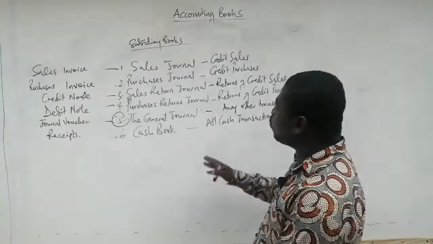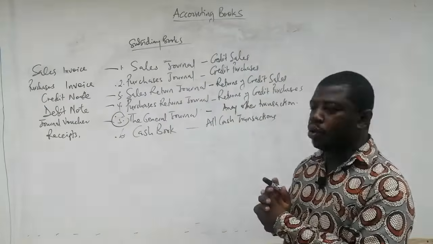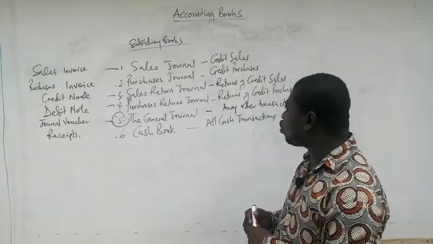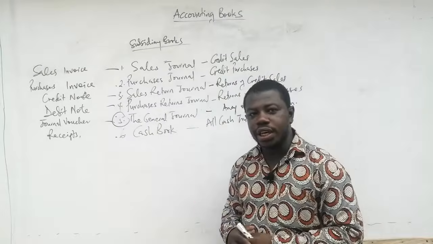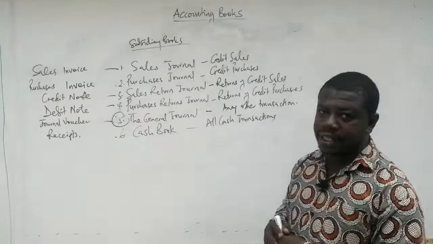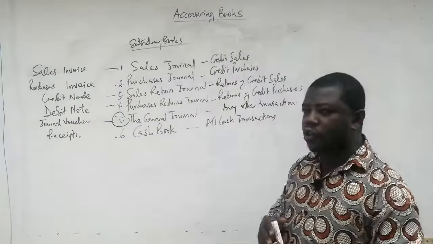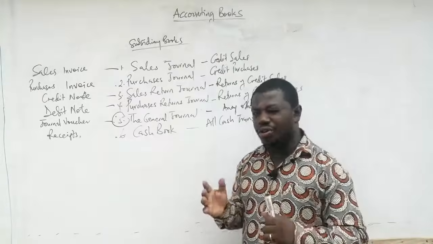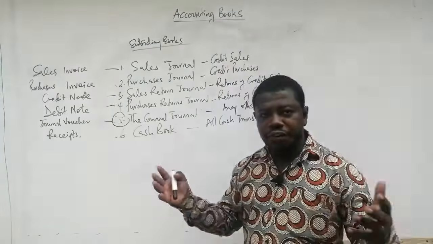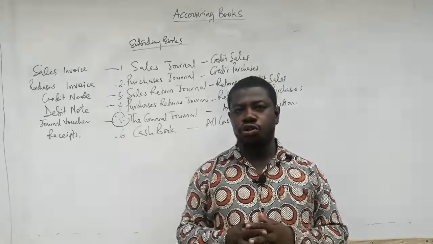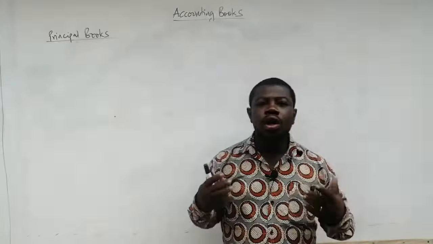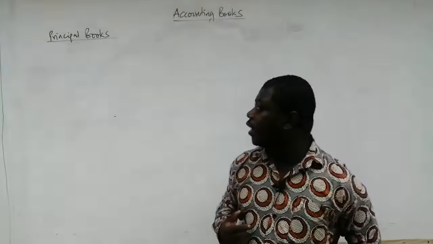And so this is a quick overview of the subsidiary books, and then their source documents, their definition, and the purposes for which we use them. And so take your time and look at it well, get your understanding. In another video, we are going to go into the format of each of them and then try and calculate some questions concerning that. So these are subsidiary books. So if your understanding is okay, then we move straight away and quickly to explain the concepts of the principal books. Okay, so we now move to look at the principal books.